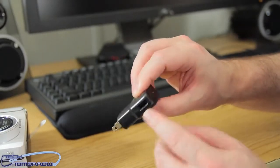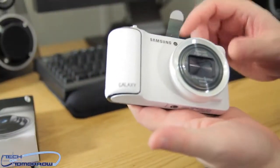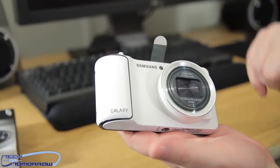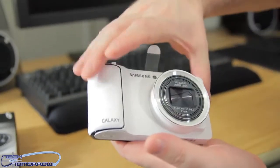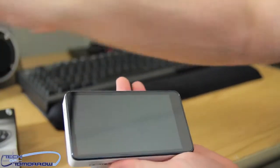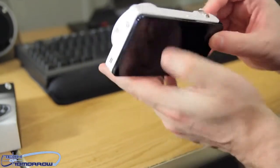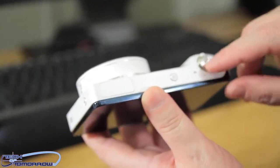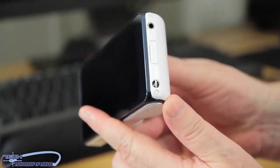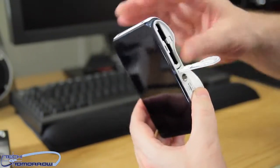Let's bring the camera out so you guys get a close-up of it. You can see the lens right here and a good grip on the side. Spinning it around to the back — you can see it has a very, very large screen. From the top you can see a couple of controls up here. Flip it around the side and you can see the angle over there as well. And here is obviously where the battery goes in.